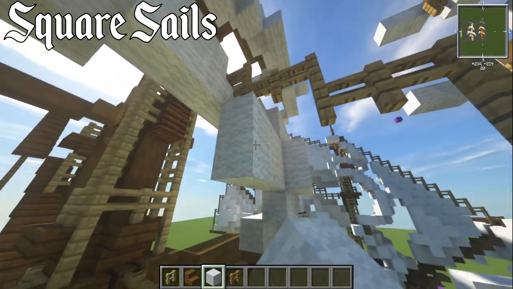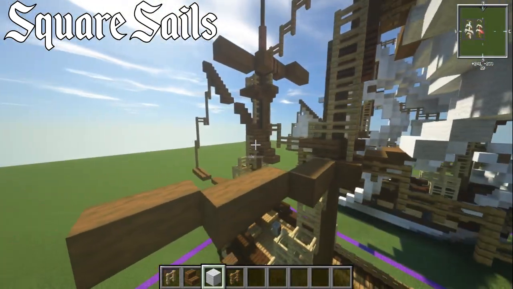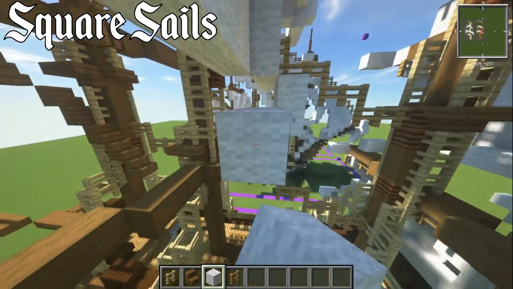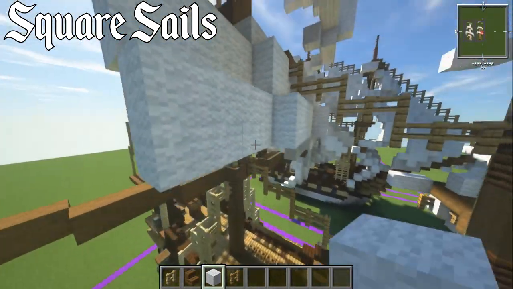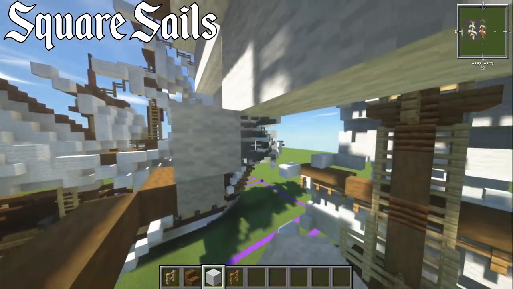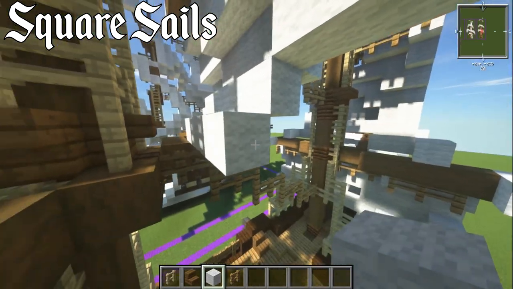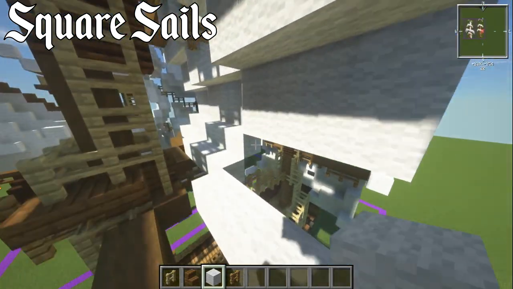But at the same time, when you get things like this, back here where we've got the shrouds, you want to have the sail looking better, because otherwise it breaks up your sail and it looks really odd. So yeah, it depends. Like most things, it depends on what it looks like and if you're happy with it.